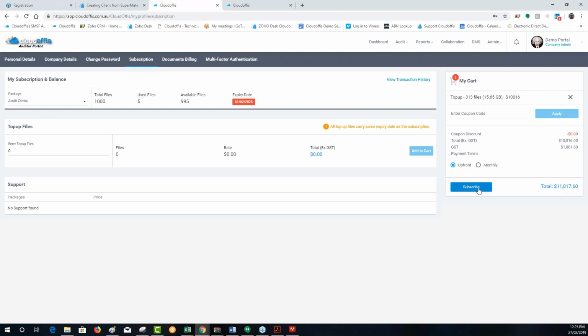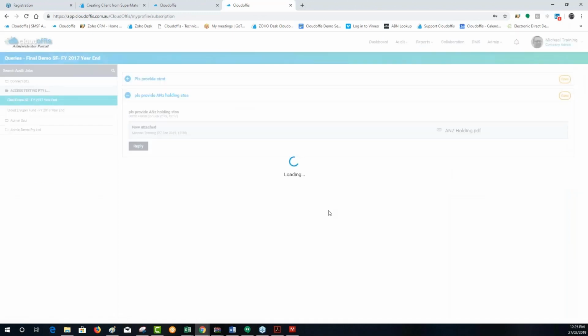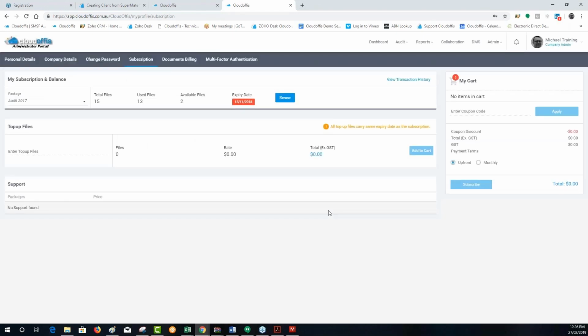Okay, and the moment that I click subscribe, I am then taken to a confirmation. I won't do that so I don't confuse the team. Okay, but I'd also like to point out, if I use this other portal, I've actually allowed this portal to expire. If I go to my subscription here, previously I was using this particular portal as a paid portal. Now it's a free portal. But at any stage, if I'd like, I can actually click the renew button.